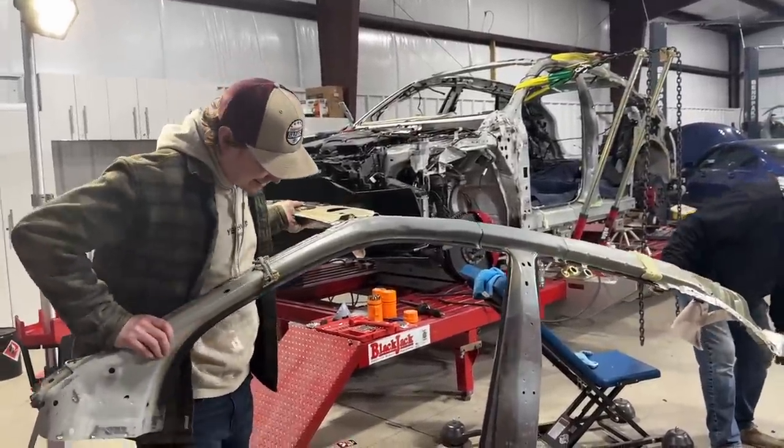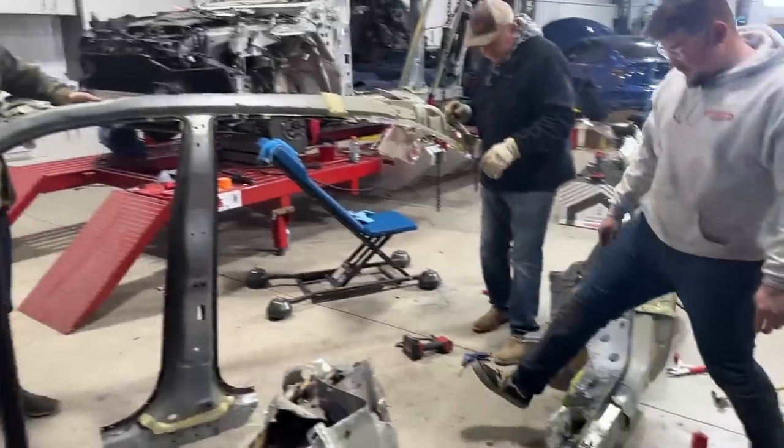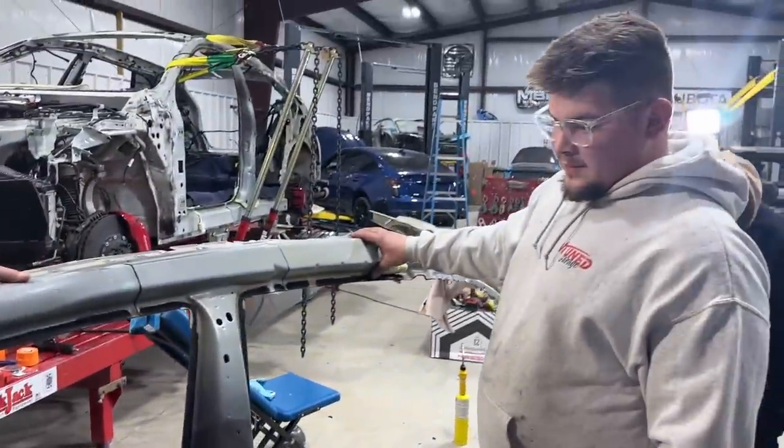Goodness, man. After hours and hours of working with drill bits and a bunch of other epic tools. Finally, is there a fire back there? A little one. Get some marshmallows right now. Man, put some marshmallows to it and call it a day.